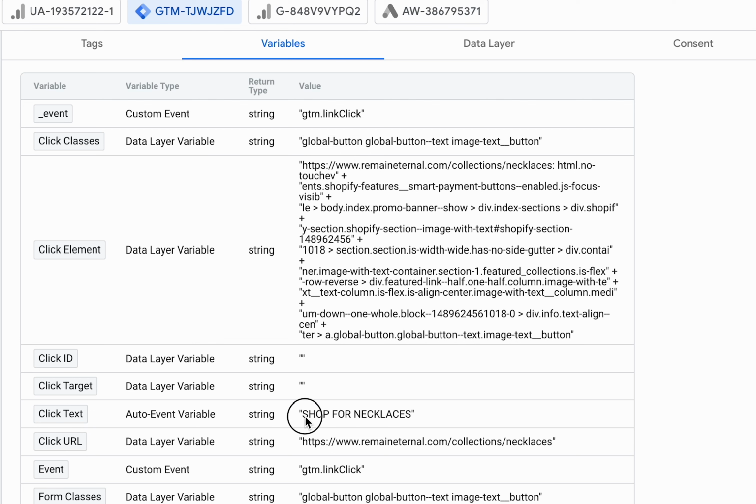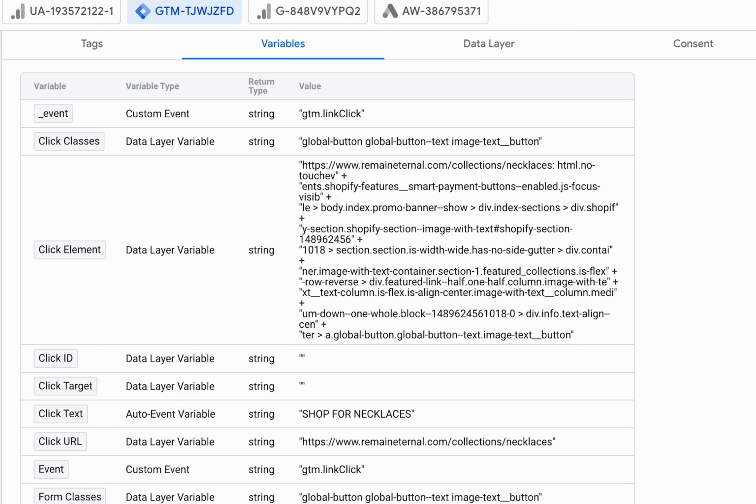That way we can see all of the different buttons on the site and differentiate them by the text. But you don't want to define it by the text, because it will only track buttons with that specific text, and if you change that text at any point, it won't track them. So let's make sure that all of the buttons on the site use this same format.